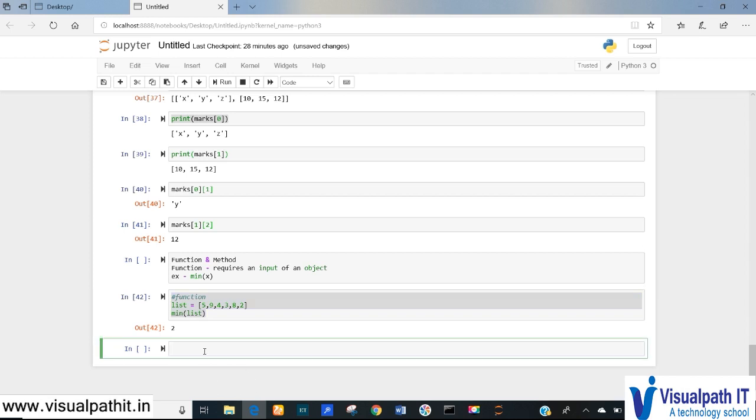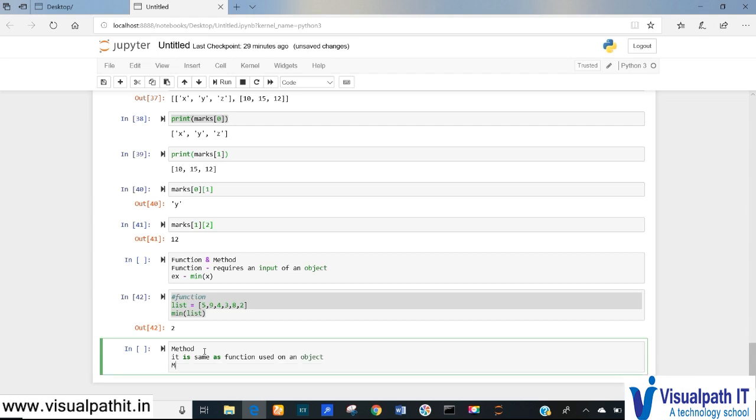Now let's define method. So what is a method? It is the same as a function, but used on an object. Methods are also subsets of inbuilt functions in Python.